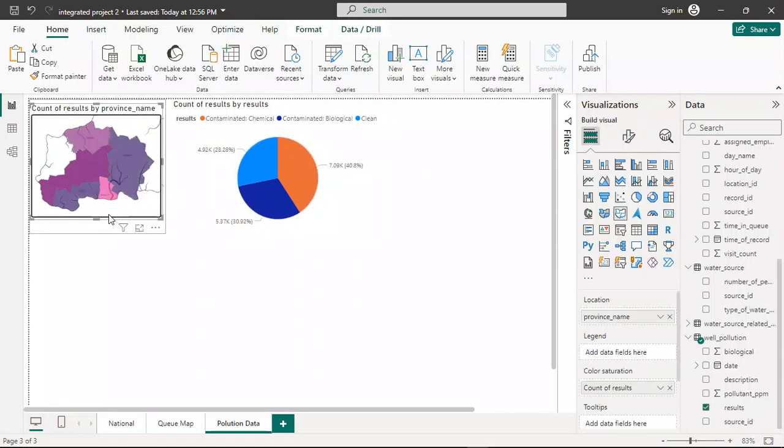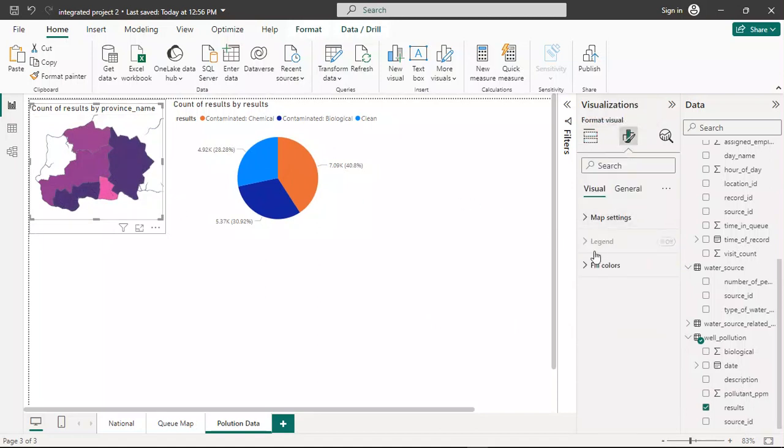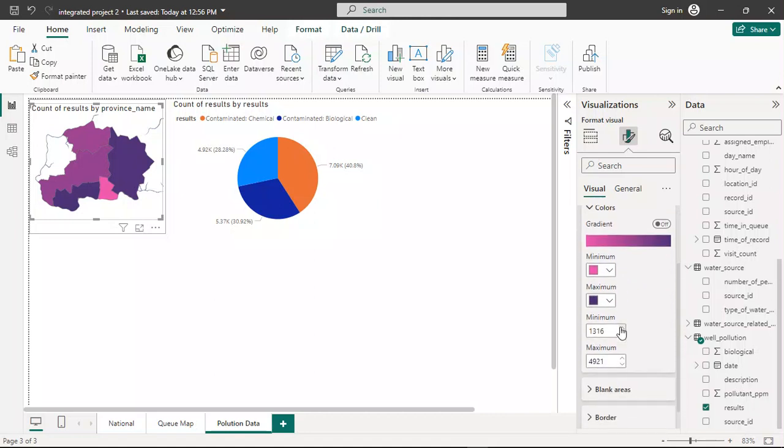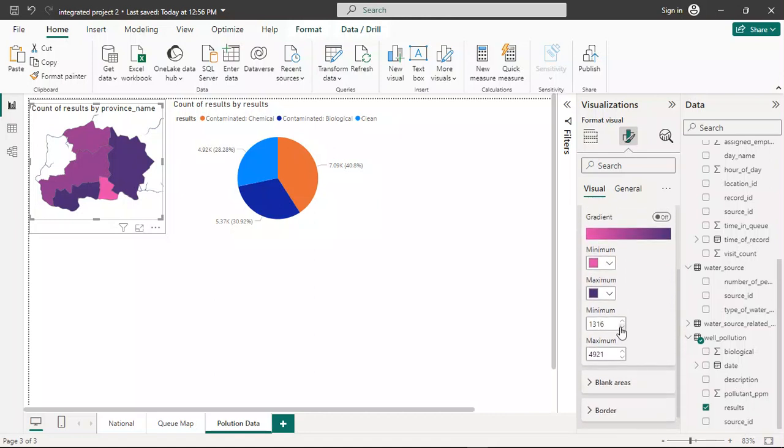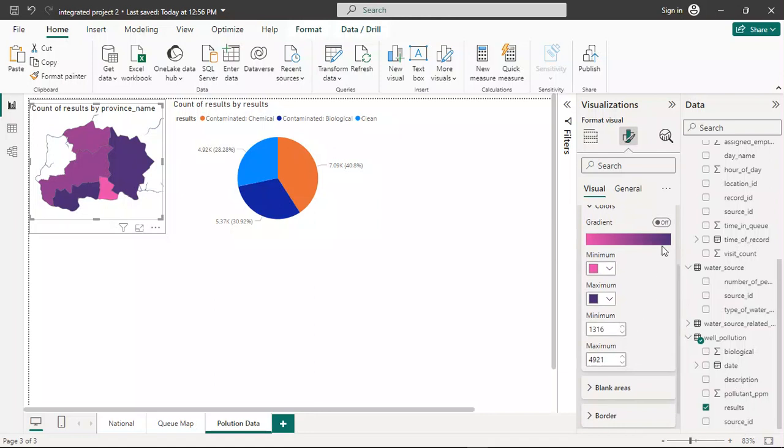Just click here, then go to the visualization, fill colors, then this gradient. For a minimum it shows the pink color, and for a maximum it shows the purple color.